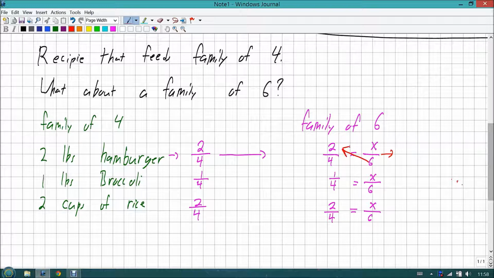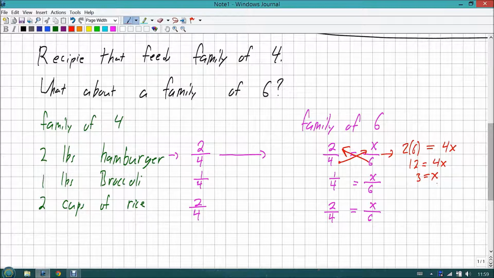You notice how I have an arrow pointing to the top left from the bottom right. That means this is going to be on the left-hand side of my equal sign. So I get 6 times 2. So I'd say 2 times 6, and then equals, note the arrow, 4 times x, which gives me 4x. And then it's just going back to the previous things that we've been doing in previous sections. 2 times 6 is 12. Divide both sides by 4, and we get 3 is equal to x.